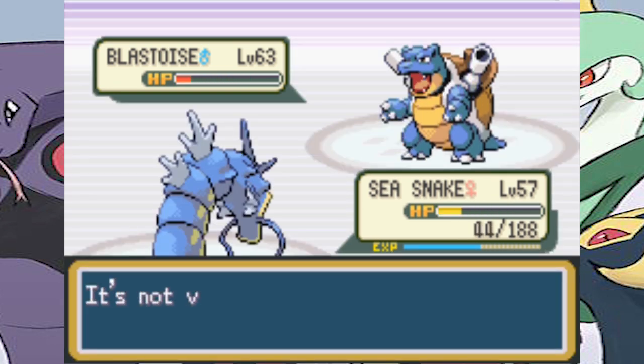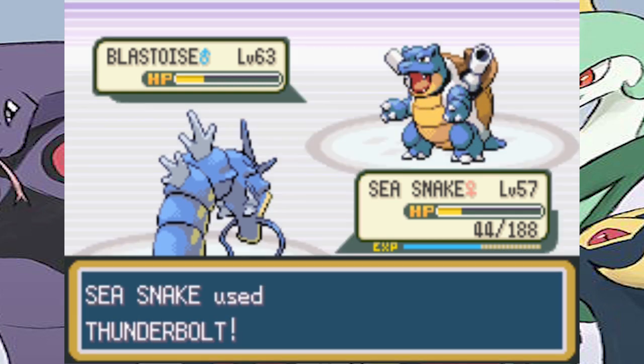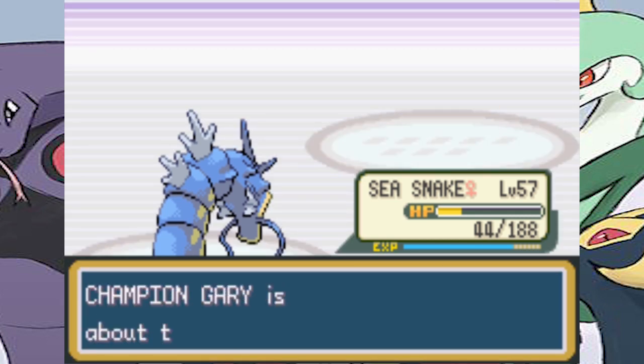I use Thunderbolt after lowering his attack with Intimidate, rain continues to fall and I keep on using Thunderbolt and I manage to crit one. He does quite some damage. I survive and take him out with Thunderbolt.